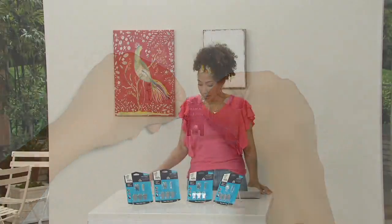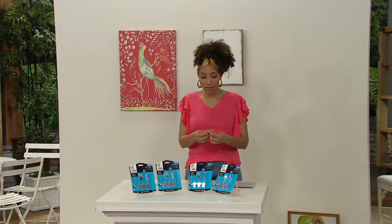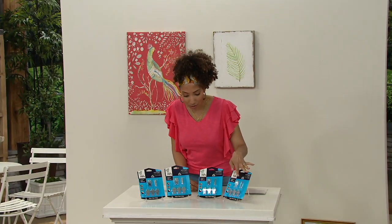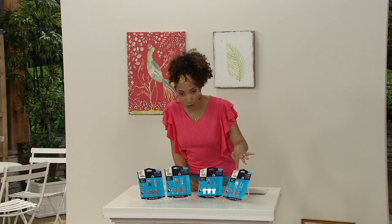You saw the clock — so this makes it just so easy. I actually had a little practice at home with these, and I was hanging all kinds of stuff that was just sitting in the basement. Here's what you're going to receive: you're actually going to have four packs, and it's 20 hangers total.